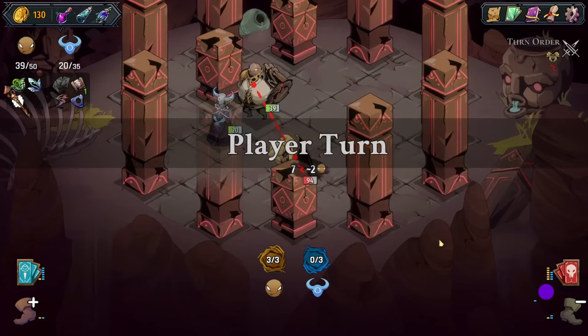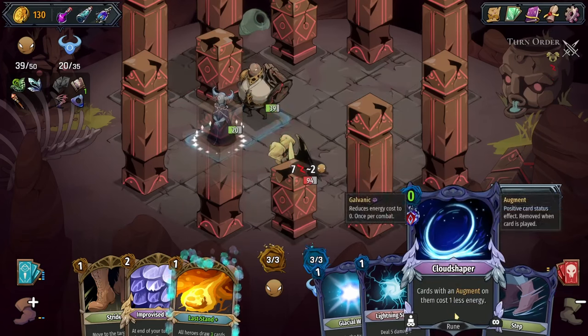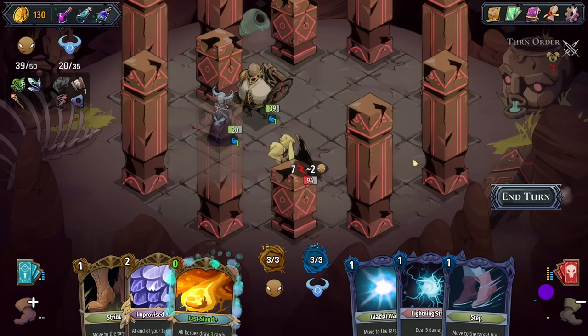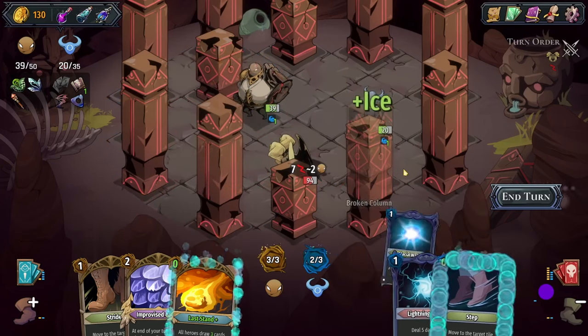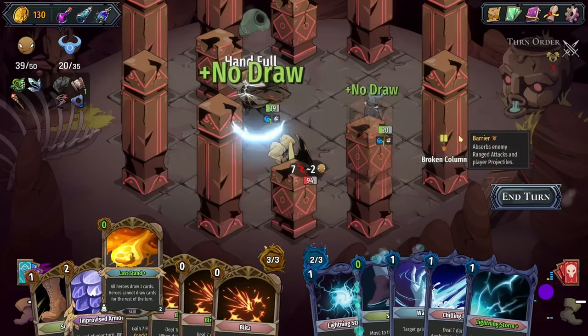Never punished, I guess, huh? 7 damage. Travel to random adjacent target up to 2x, targeting a Dragoon with a bounce attack. Last stand is here. Let's play this. Okay. So I guess I want to move you out of the way. We'll play last stand.